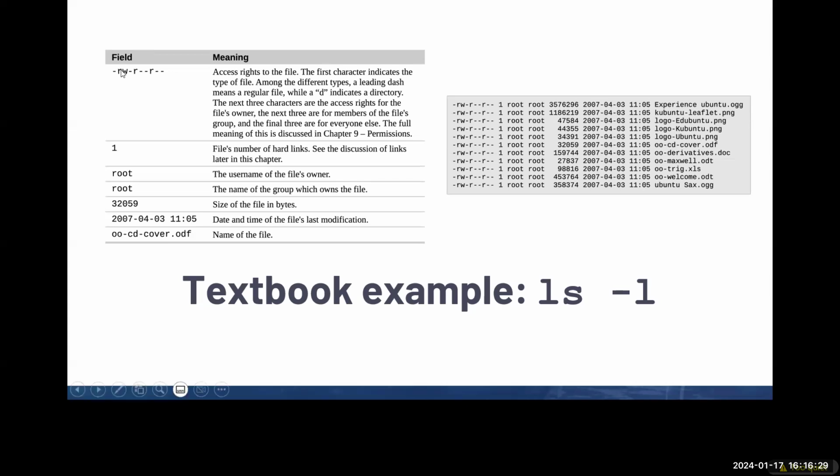Now r means read, w means write, and this should sometimes be x. So here it will specify the permissions of reading, writing, and executing this file. We see some numbers, here 5 is the number of hard links, then root, the username of the file's owner, then the group which owns the file, then the size of the file in bytes, the date, and the name of the file.